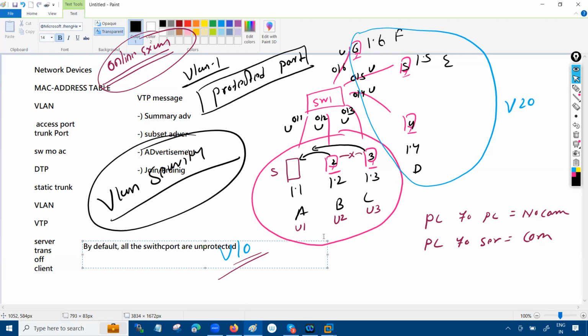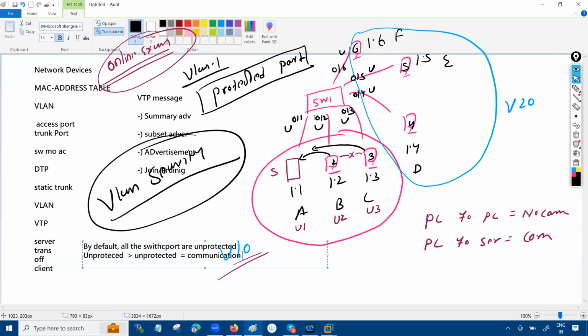Within the unprotected ports, what happens? The communication will be allowed. It means that from an unprotected port to an unprotected port, the communication will be possible. Communication will be there. That's the default behavior.